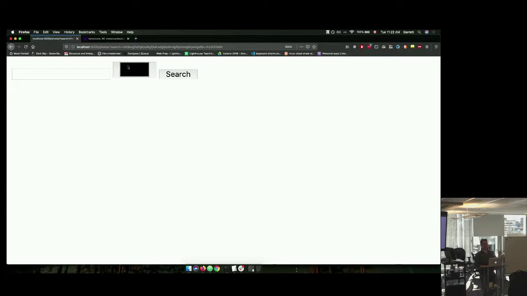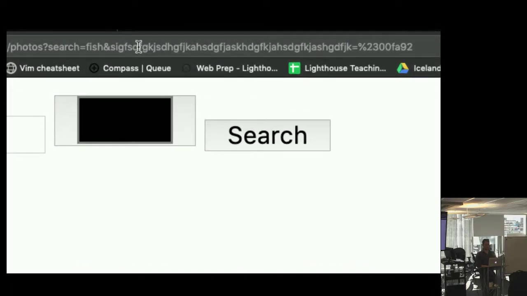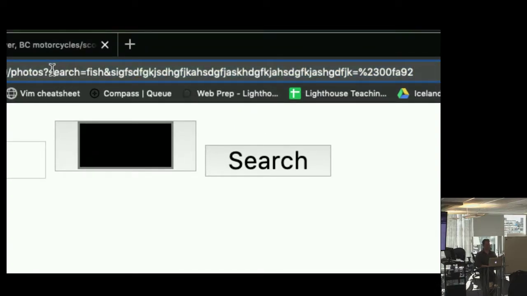It turns out that the submit button doesn't actually, well, we can make it put something up there, but usually the submit button just makes the form go. It's just the send button. It doesn't actually change the data that goes in. So see what happened to my URL. Hey, look, a mess. Where'd that come from? So search equals fish, and this mess equals this mess.